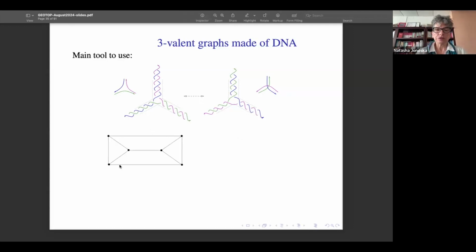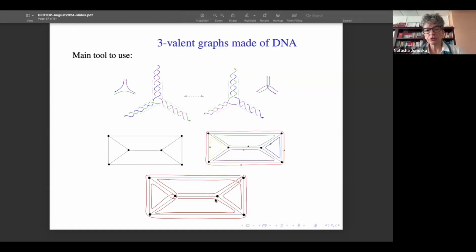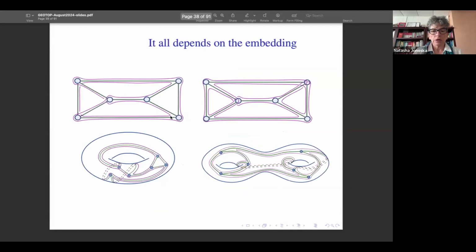And given this graph, for example, these are two possibilities. This is a planar graph, so I can actually have this planar representation and look at the boundary components. There are 5 of them. Or if I change the connection at 2 vertices here, the boundary components are brought down to a single boundary component. So the thickened graph has only one boundary component. It all depends on the embedding.